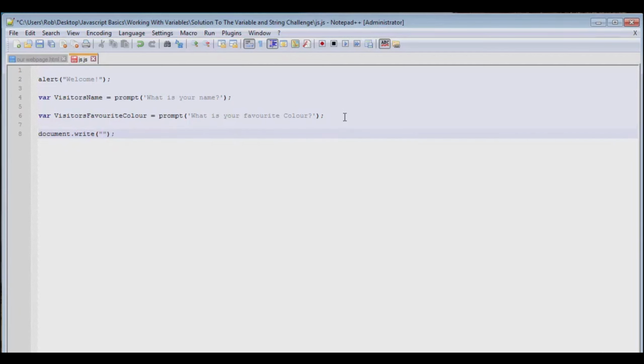because we got to output it to the page. What we're going to do is we're going to take the string that we required, and we're going to enter it in here, and then instead of the spots for the user's name and the user's favorite color, we're going to put the variables that we created earlier that's going to store that information and then output it to the page. So here we're going to put the visitor's name. Then we're going to finish typing out our string here, and then we're going to insert the favorite color as well. Remember that when you make your strings that you add a space before your variable and after your variable so that everything's not too squished together.